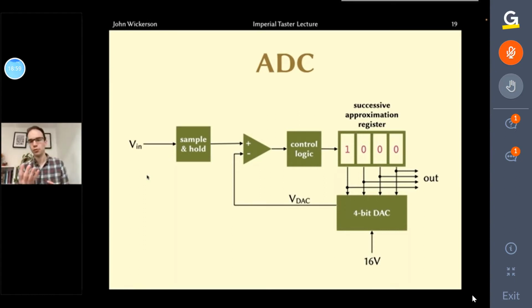And the biggest possible value is 1, 1, 1, 1, which is 15. So I know that my output value is going to be somewhere between 0 and 15. And so 8, which is pretty much in the middle, seems like a pretty reasonable place to start. And basically what we're going to do is successively get closer and closer to the right value.